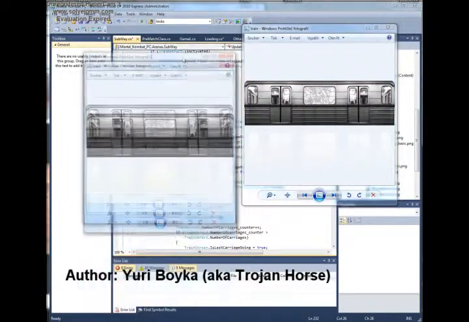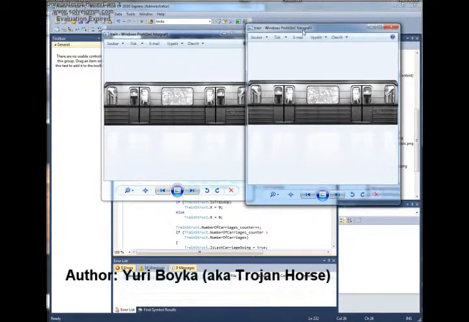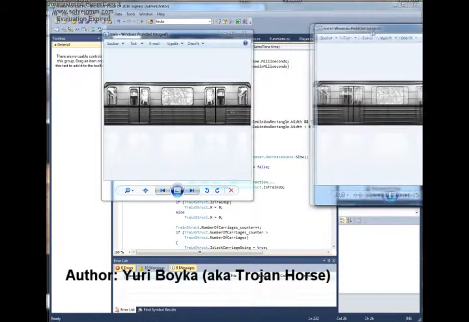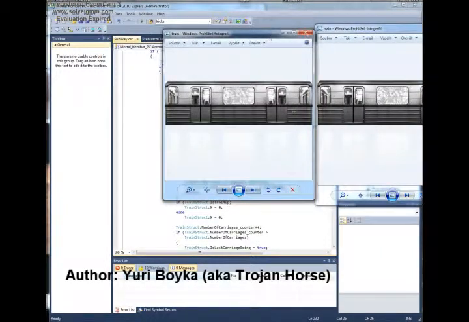So that's why we draw another texture behind, so it appears like we have two carriages. And the same thing happens when this carriage is entirely in the window and the application realizes it.